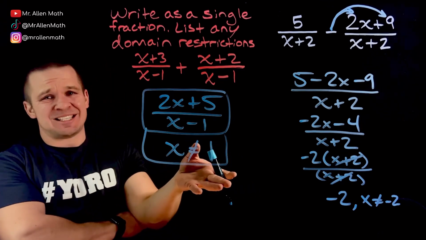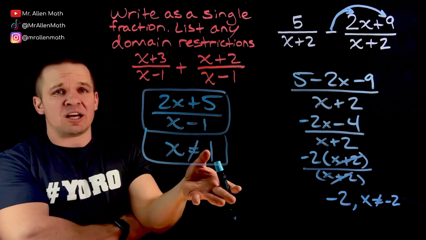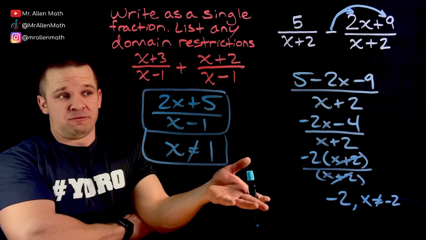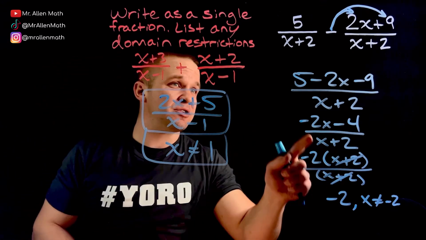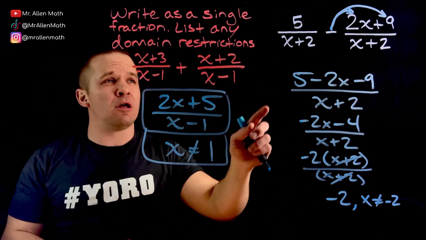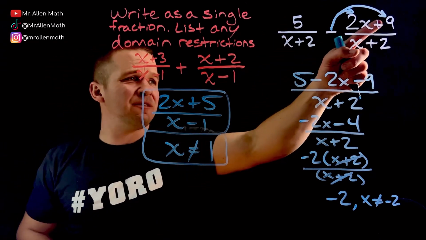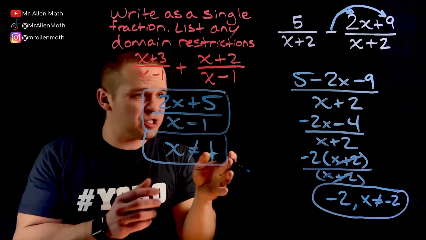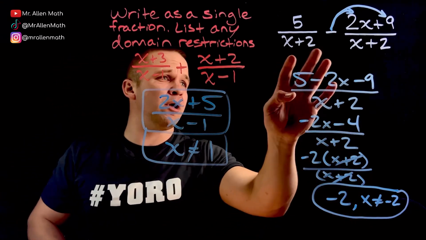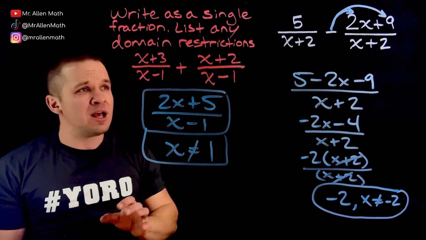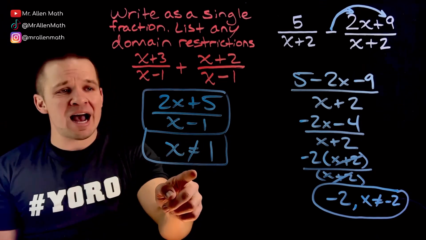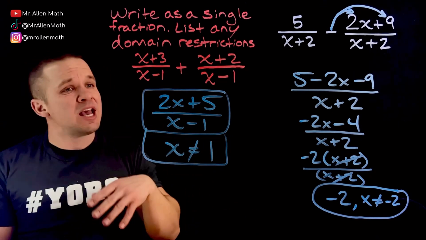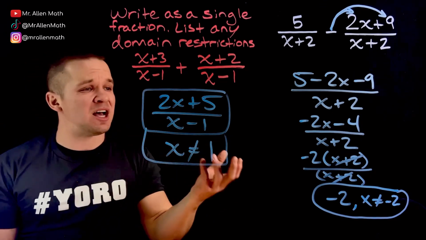This isn't saying that x equals negative 2. It's just saying it's going to be simplified down to negative 2 once everything's canceled out. But we also cannot plug in negative 2 into the original because I'd have 5 divided by 0. I'd have something divided by 0, right? That's all that a domain restriction is doing there, saying I can't plug in negative 2 for x, because that would make my denominator 0. I can't plug in positive 1 for x. It would make my denominator 0, thus it's undefined.